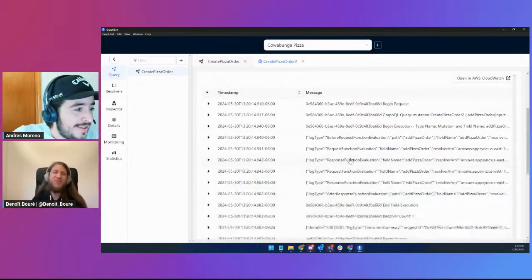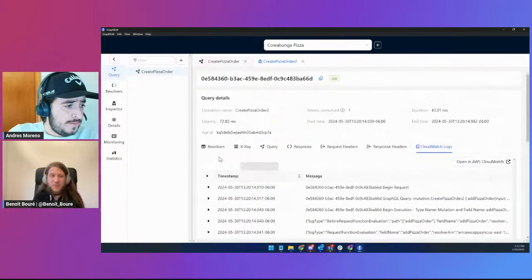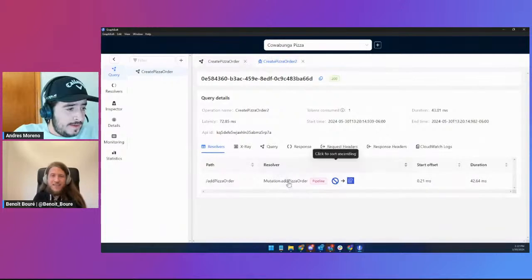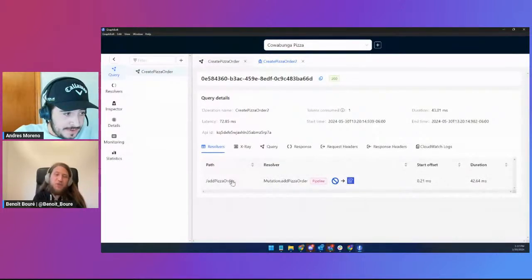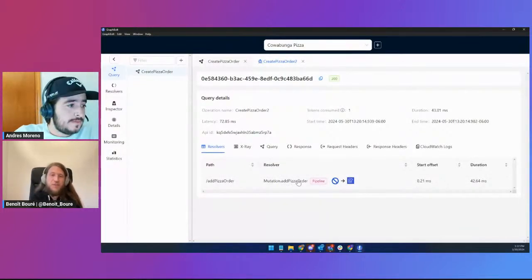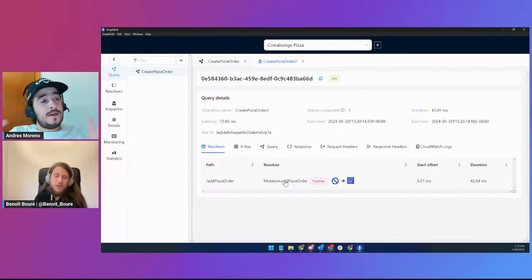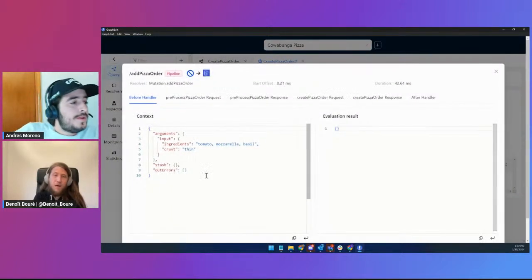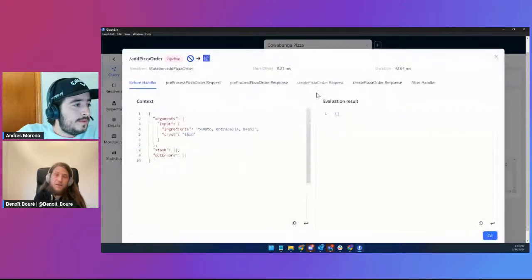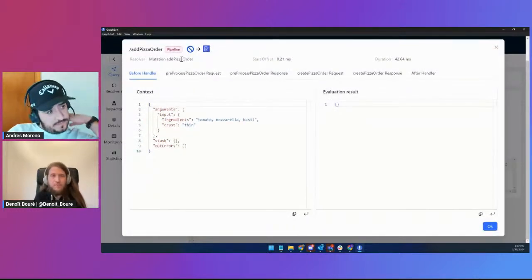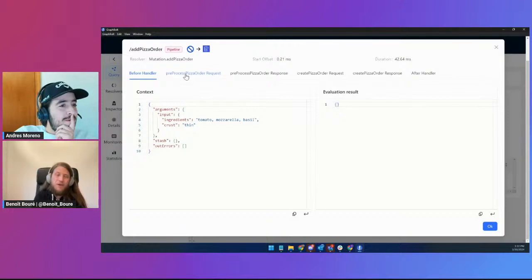If you go to resolvers, that table shows you all the resolvers that were executed by that specific query. In this case, just one. We can see it's a pipeline resolver which had two functions. The very first tab shows you the evaluation and the context that the before handler received.